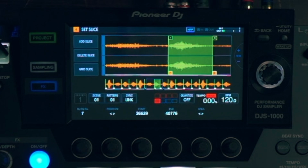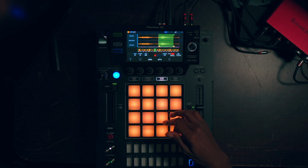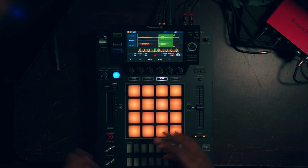So again, we can either program it by hand, or we could select it within the step sequencer. So I'm going to program something by hand. Again, my quantize is off. That's just my choice. I feel like when the quantize is on, it doesn't allow you to play grooves that are unorthodox or left of center. It'll try to lock you into that quarter note groove. So I keep it off when I'm actually programming.